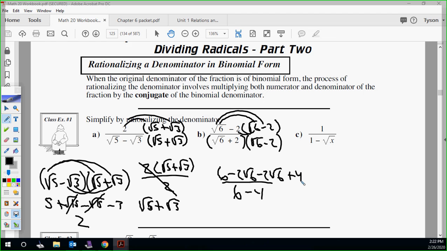Right. 10 minus 4 root 6 over 2. 6 plus 4 for the 10. Negative 2 and negative 2 is a negative 4 root 6. All over 2, which we can simplify a little bit further, can't we? Because 2, 10, and 4 all have a 2 in common. So what happens is the last piece here, the 2 goes to here, and the 2 goes to here. So it's going to be 5 minus 2 root 6.